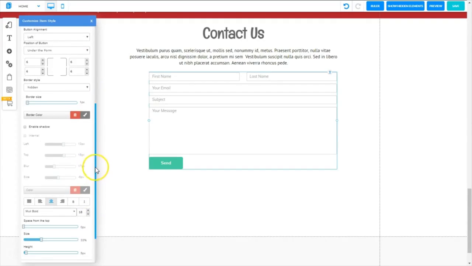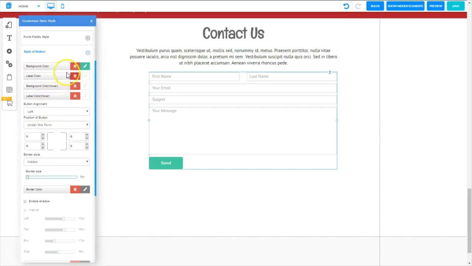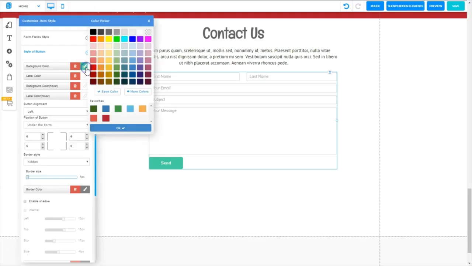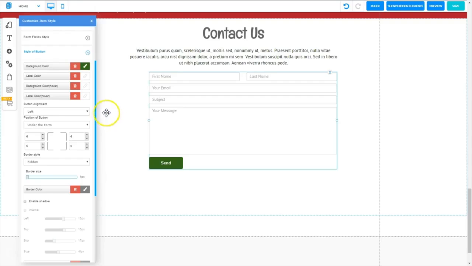You can choose the style of button. Here is where we're going to alter what our button looks like. Right now we have our background color as this almost like a sea green, so we will want to change that. Let's change it to that green that we have on the other button right here, and we'll click that and hit OK. We can also change the label colors, the background colors, all of that. We can change the corners, of course, whether it has a border, the border size, a color.